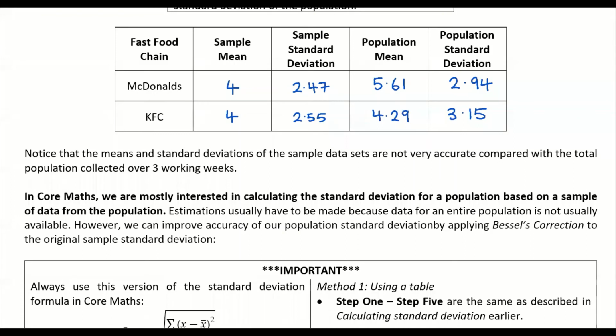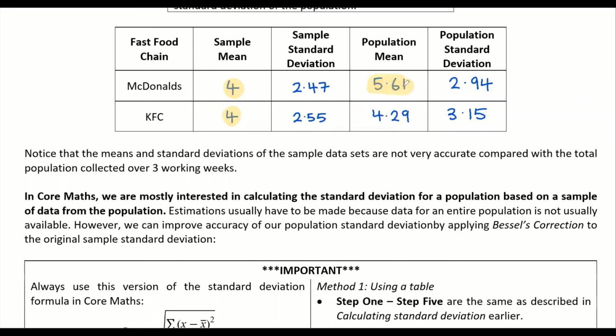All right, so next up, I'm just going to put a summary of what we've discovered in this lesson so far. So we found the sample means early on from that small set of data of 5 data points. We've got 4 in each case. That was inconclusive. Then we worked out the standard deviations for each of those samples of 5. Then we got the idea that McDonald's performed slightly better based on the standard deviations. Then we took the population mean. Now, the population was from 3 weeks' worth of data. The population mean definitely showed that McDonald's was doing much better.